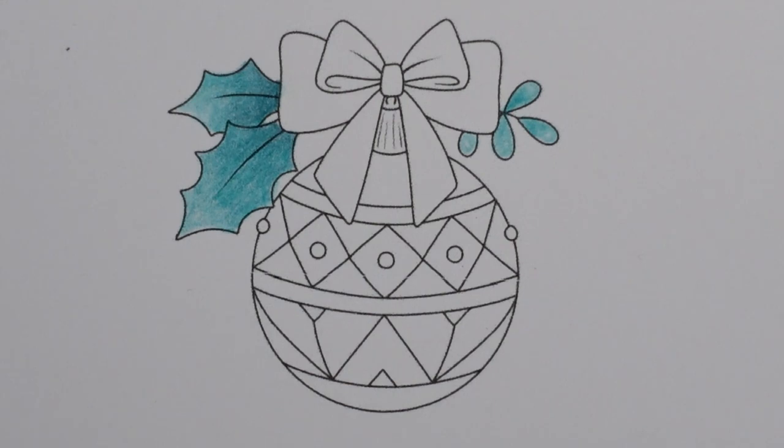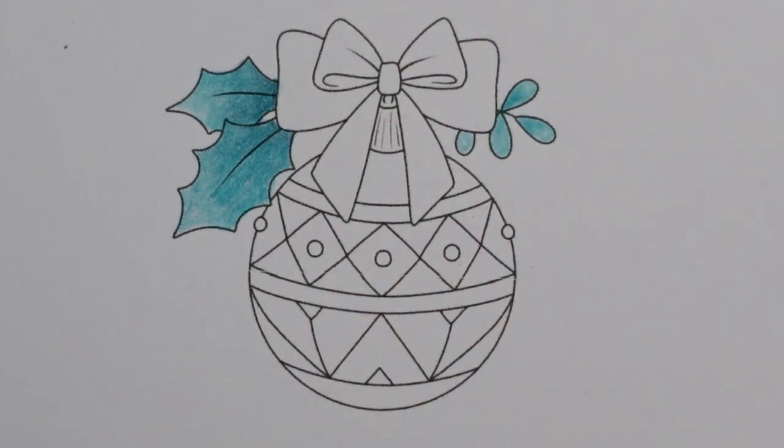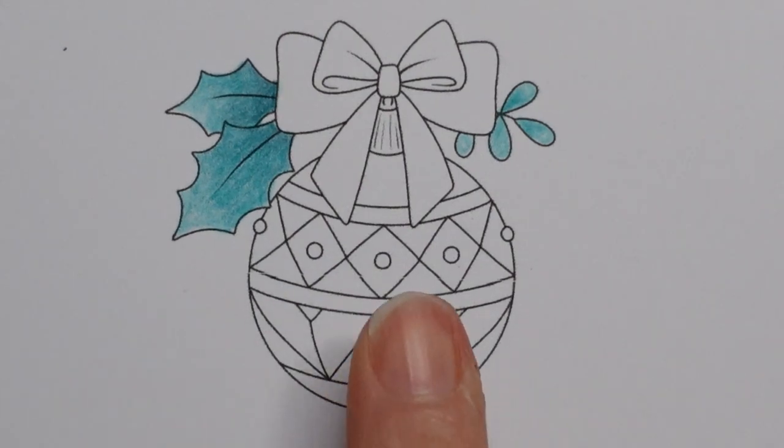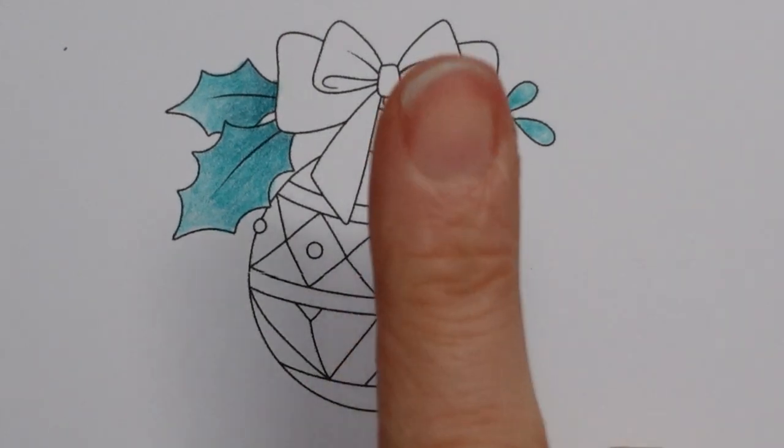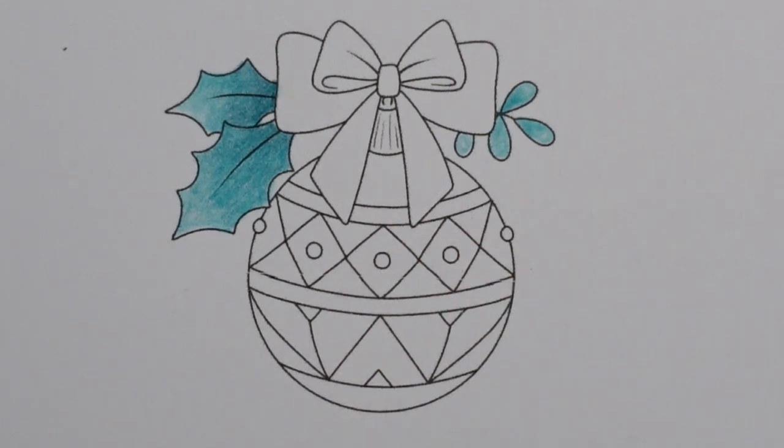Now I've got to sort of think about what colour we're going to do this and this — it's all got to match. It's very tempting to just dive in with a red ribbon, and then I might think, well, what colour is this going to be? I think we will do a red ribbon and I think we'll do this gold. I think that'll be fun. So let's choose — what have we got? Let's go with middle cadmium red to do the darker parts of the ribbon. I'll just give it a sharpen.